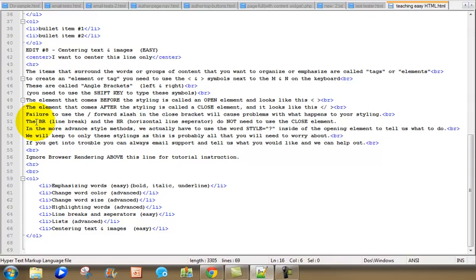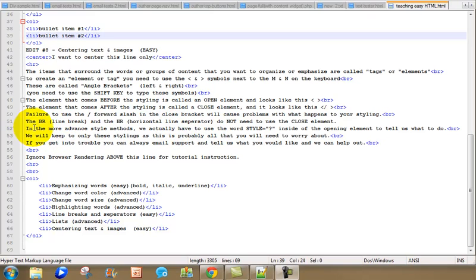The BR, which is the line break that we add, and I'll show you how to do that, and the HR tag, which is the horizontal line. It's a horizontal separator. They don't need a closing element. They're just perfect the way they are. They're the only two that don't.